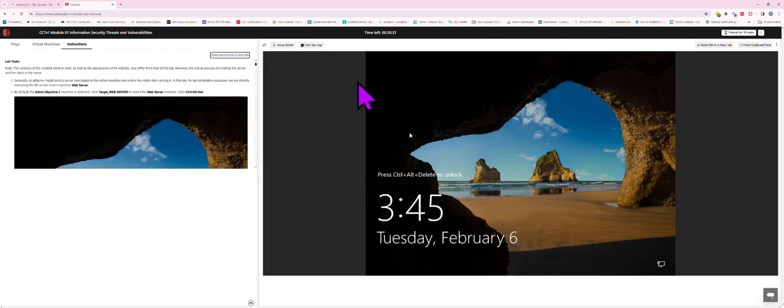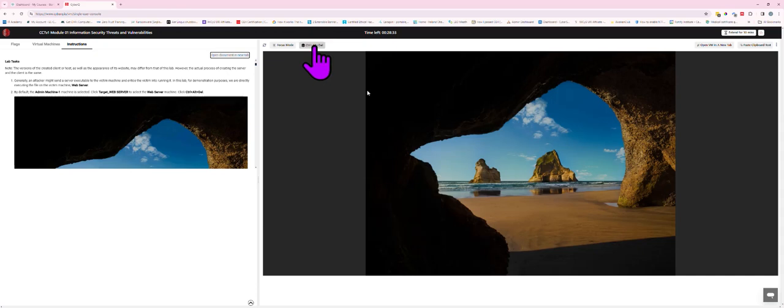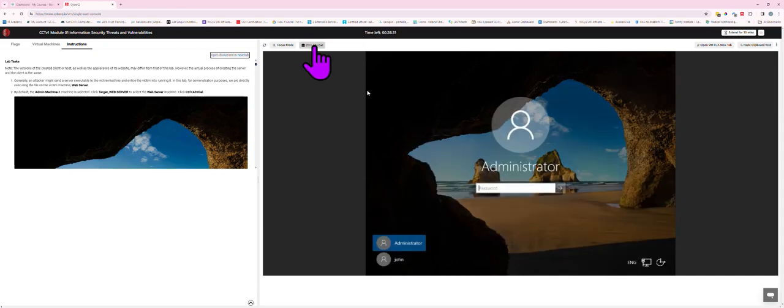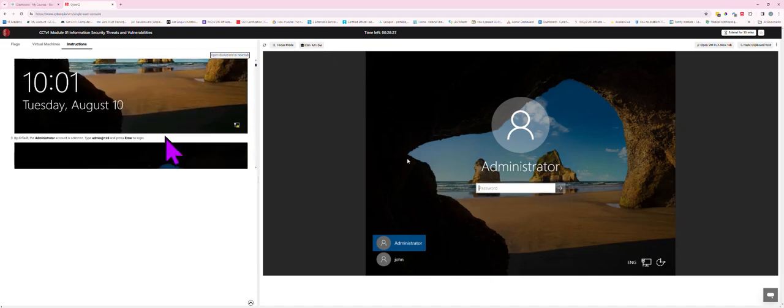We want to log in, so we hit Control Alt Delete, and then we're going to log in, and the password is admin at 123. Just log in, and you can check the password there if you think you put in something wrong.